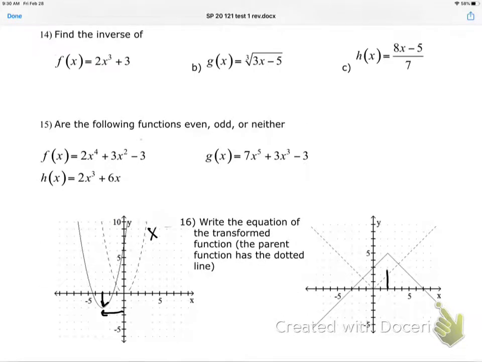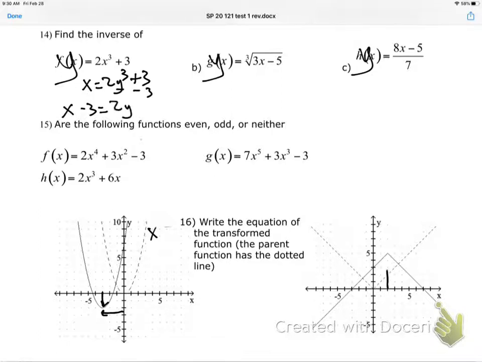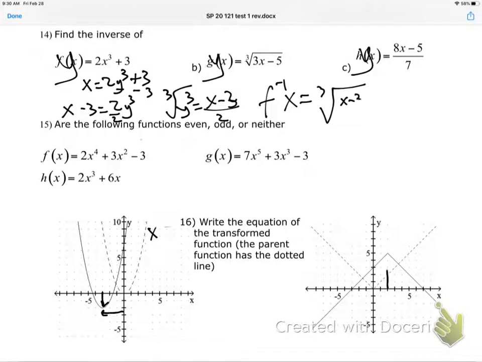Okay, inverses. Remember, change these to y equals, and then swap the letters round. x equals 2y cubed plus 3. Right, okay, so we need to get this y by itself. You're going to take away 3 first. That's 2y cubed. You're going to divide by 2. So you've got y cubed equals x minus 3 all over 2. Finally, you cube root to get rid of the cubed. So the answer is the cube root of x minus 3 over 2.